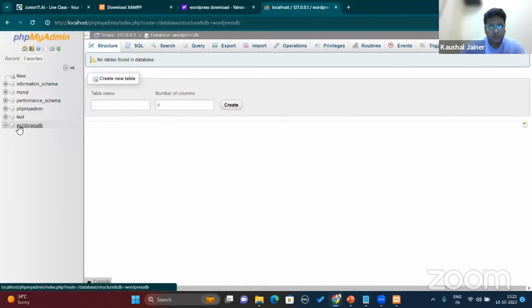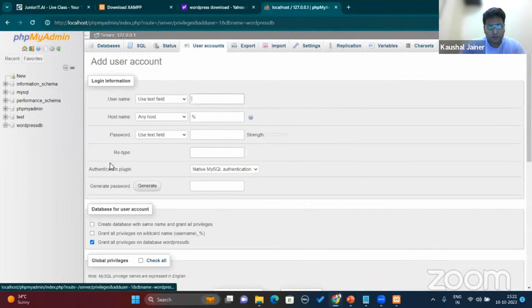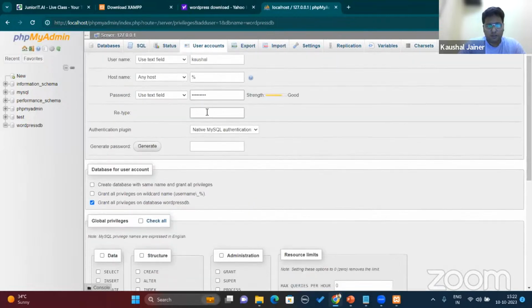Just click on the database and then click on privileges, because we have to add one user to it. To add the user, click on add user account and name the user. I'm going to name it Kaushal. This is the default thing and I'm going to give one password, and retype the password.